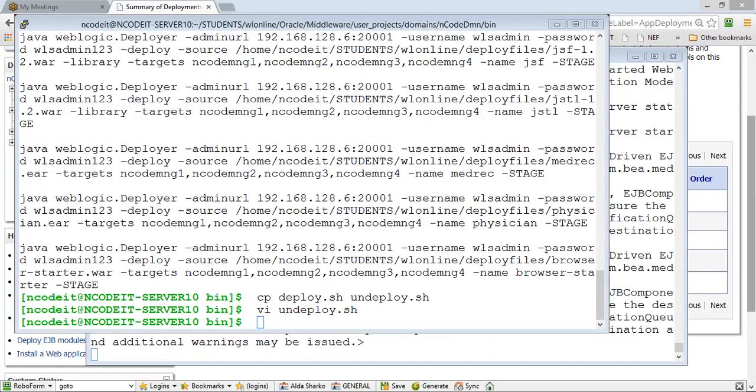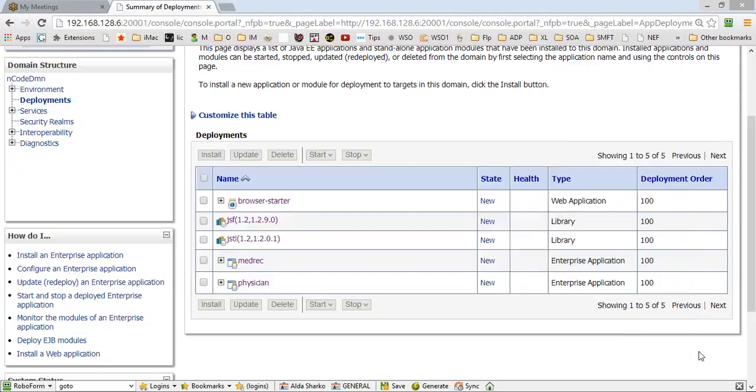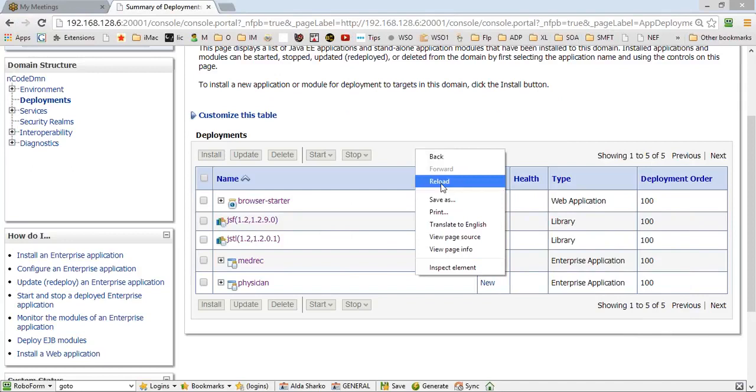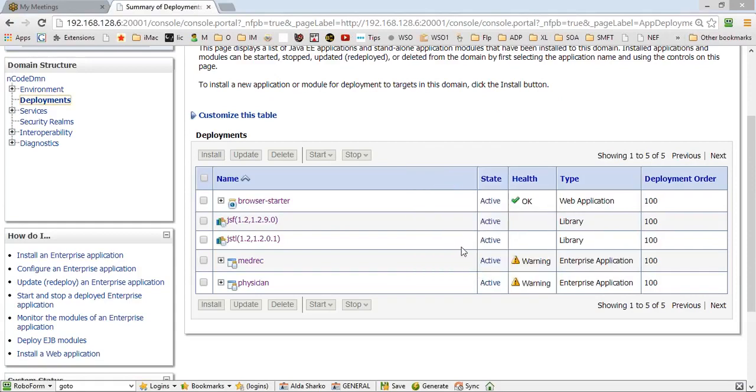Before we undeploy, let's reload this page. All of them should be inactive. These are all in active state. See, the warning signal is a known problem, so you can ignore it, especially in the practice lab. So here, because one of the servers or one of the targets is available now, all the apps are in active state.